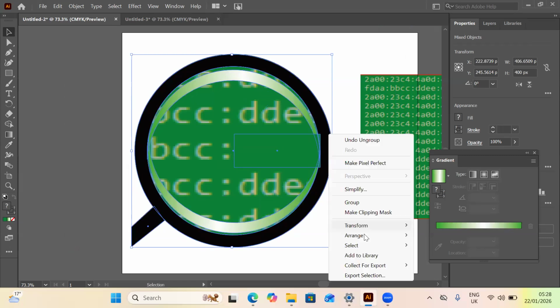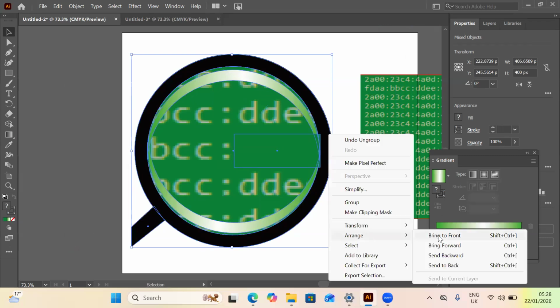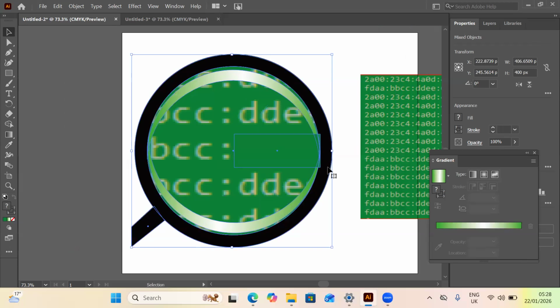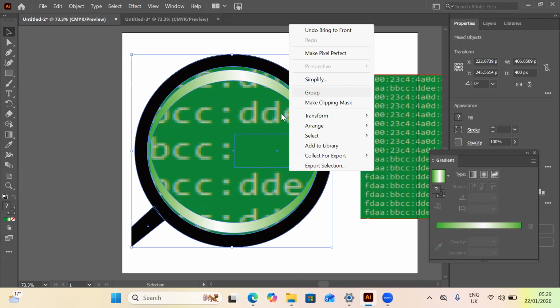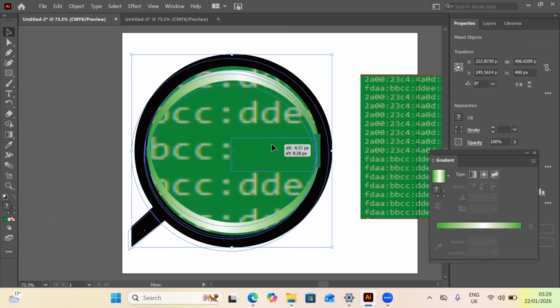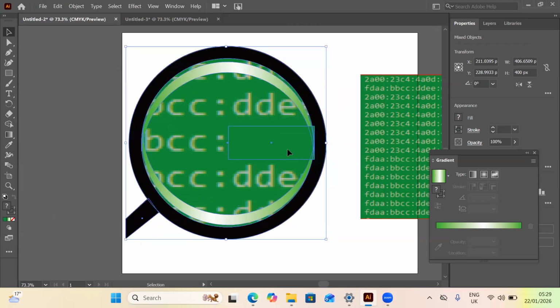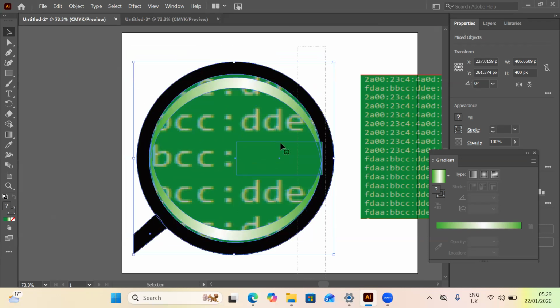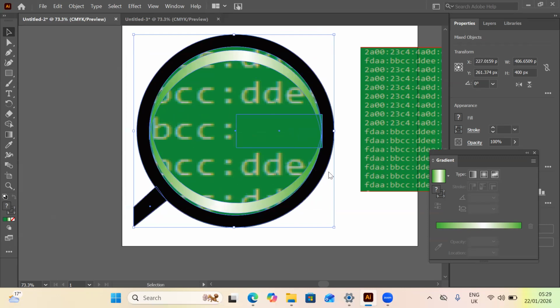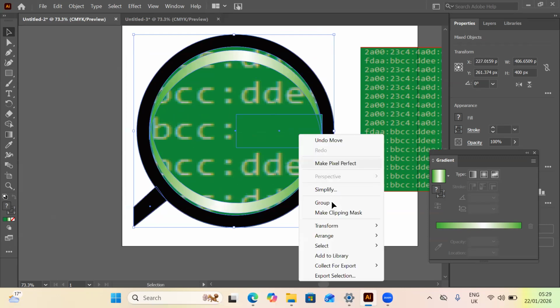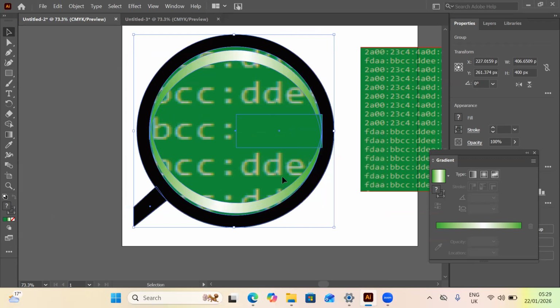So you can arrange and bring it to front so that the green part shows in front of it. Let's ungroup again.